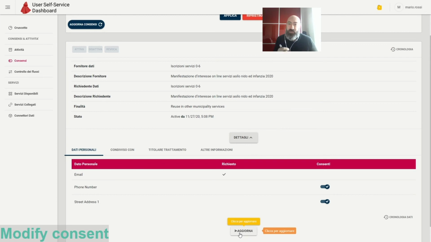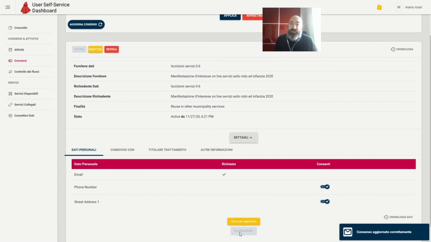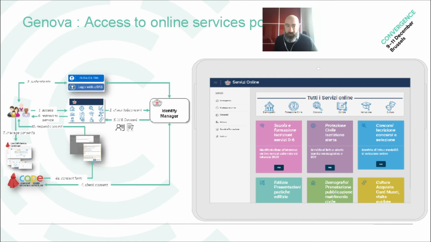Once the user changes the consent, this consent is forwarded to the data processor, the portal, and the different processing can be done according to the newly modified consent. I finish my demo, and now I pass the floor to Antonio in order to describe the results of Murcia. Okay. Thanks, Vincenzo. So you give me the role of presenter, please.